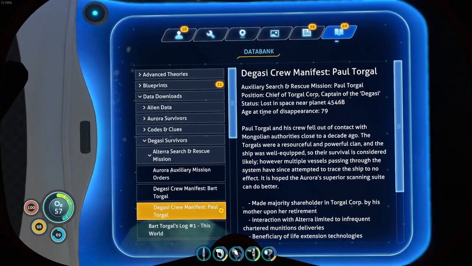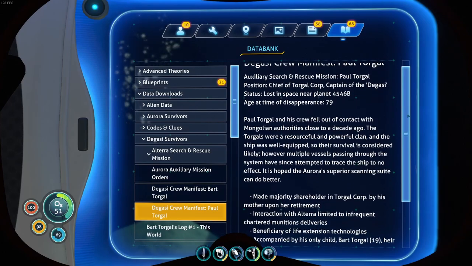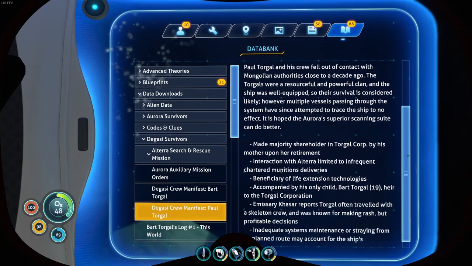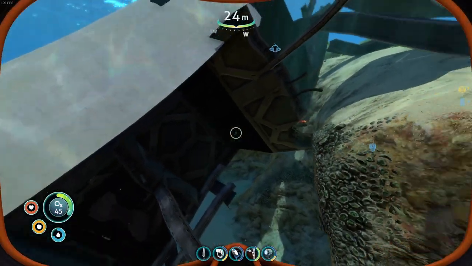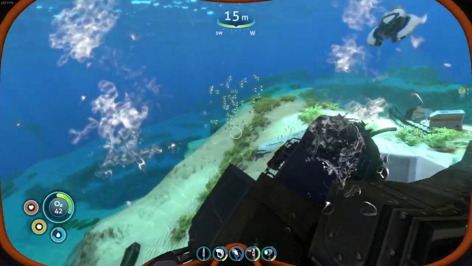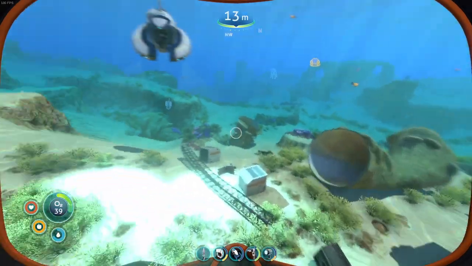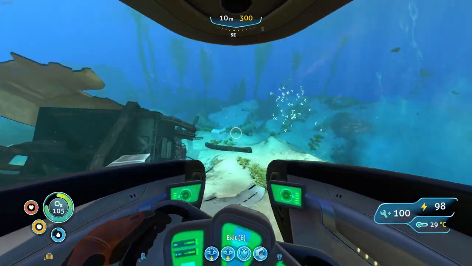Integrating new PDA data. Crew manifest. You can read this if you wish. There you go. That's a lot of reading. Okay. Well, we got some titanium out of it. But I think this is good. I think this way is definitely the right call.